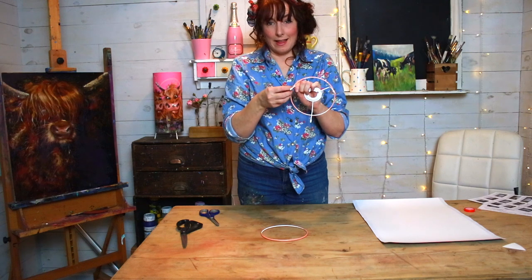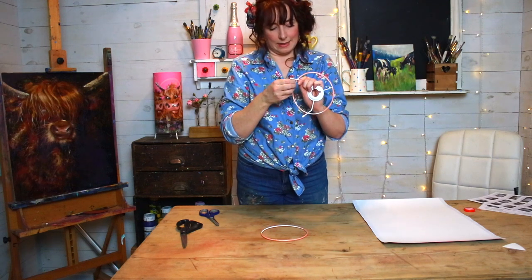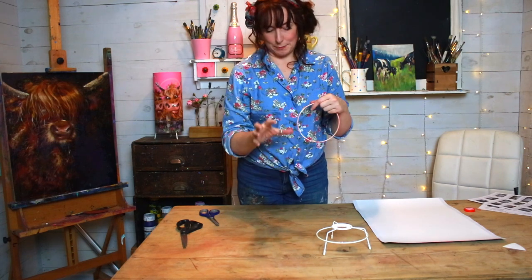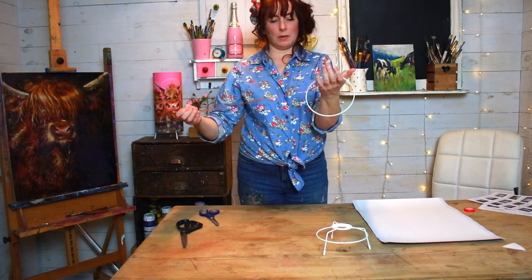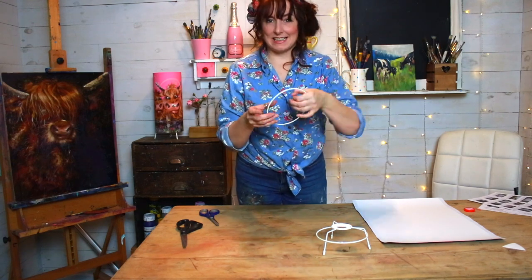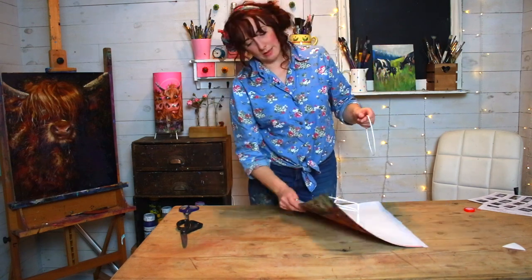Peel away that back side of the sticky. Do your bottom ring first, because you can place that down. Pull that away. Now this is sticky, and if you stick it down to the table, it's going to stick to the table, so keep hold of this.